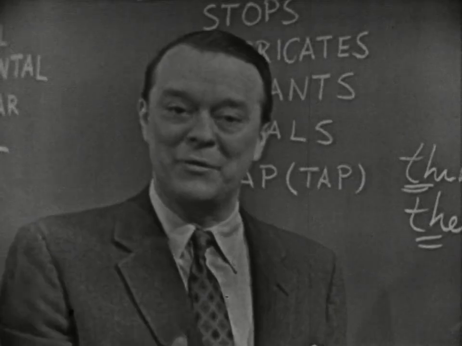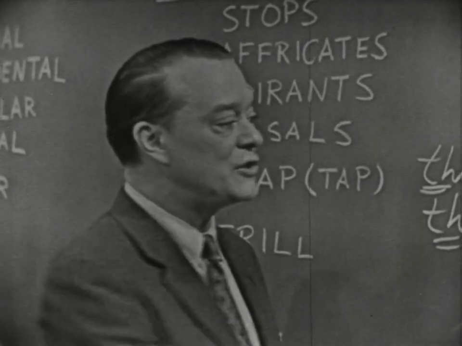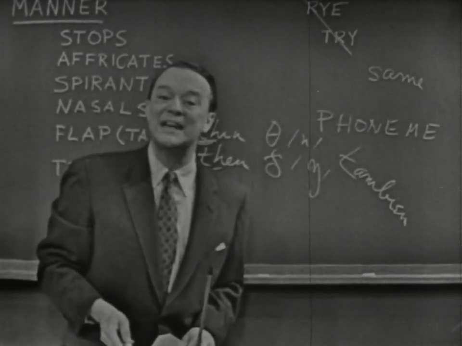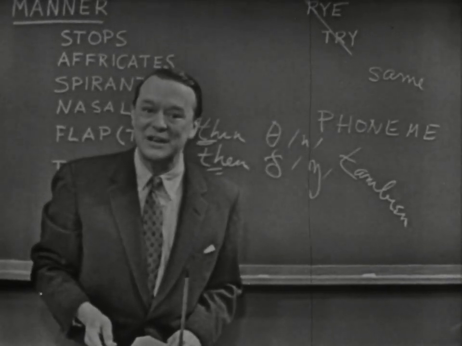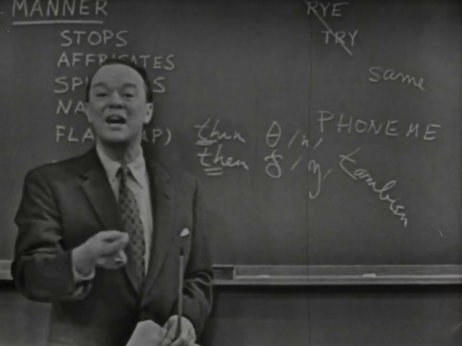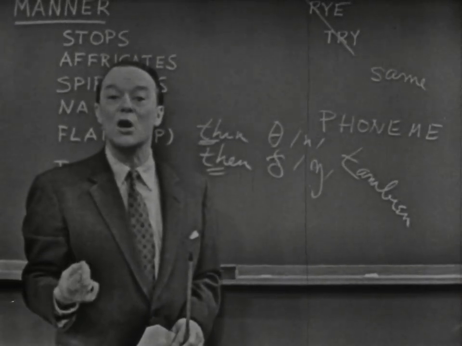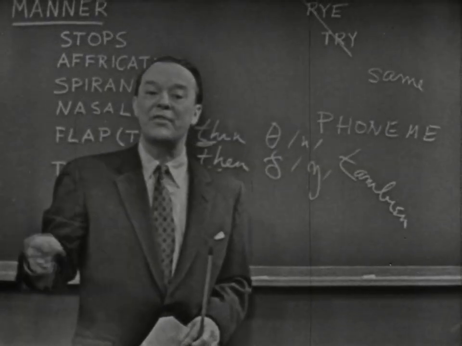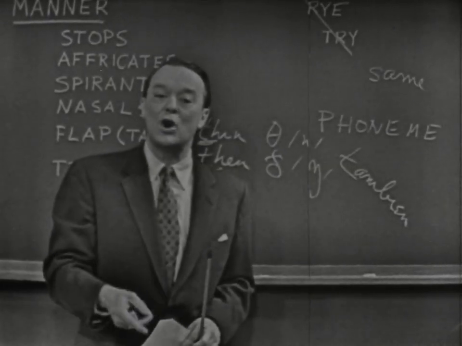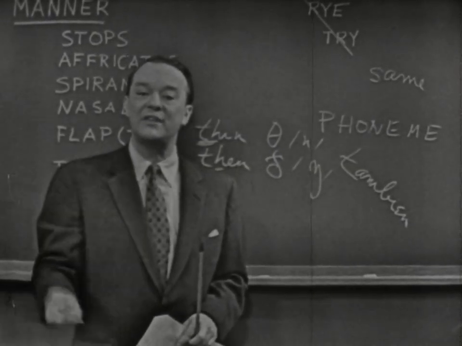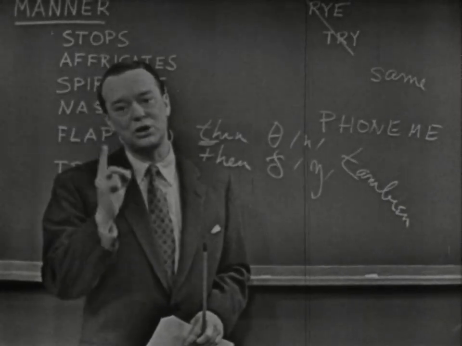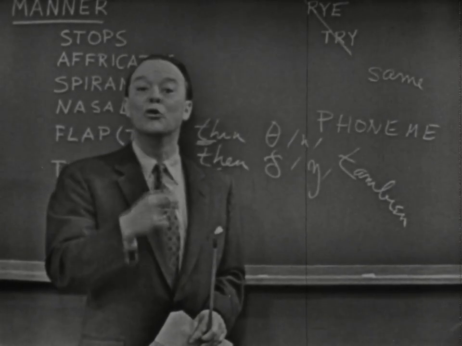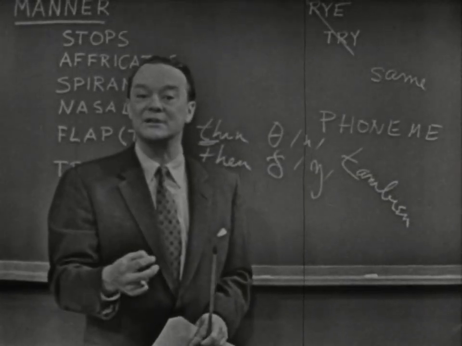Think then of the problem the poor soul has when he has to come into English, which has a phonemic contrast between n and ng. In other words, "sin" and "sing" are quite different words in English, and yet he'll hear them the same. "Run" and "rung," "thin" and "thing," quite different words. But when he wants to say the sentence, "I run down the hall to get the things," he comes out with different variations of it. Well, you can see he has one chance in 25 of actually coming out with the sentence, "I run down the hall to get the things."